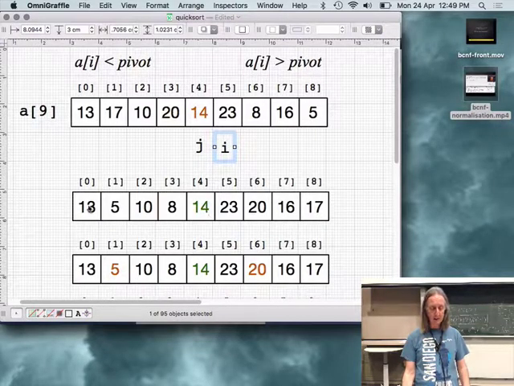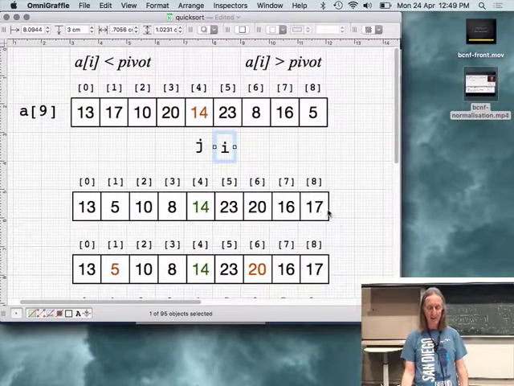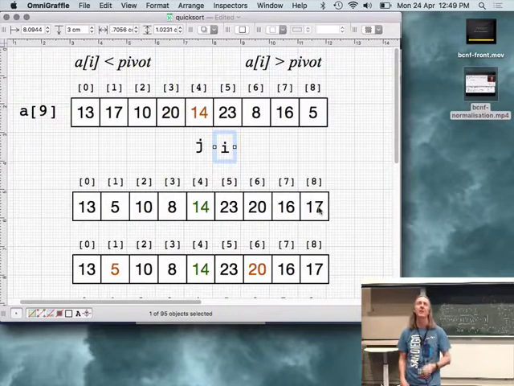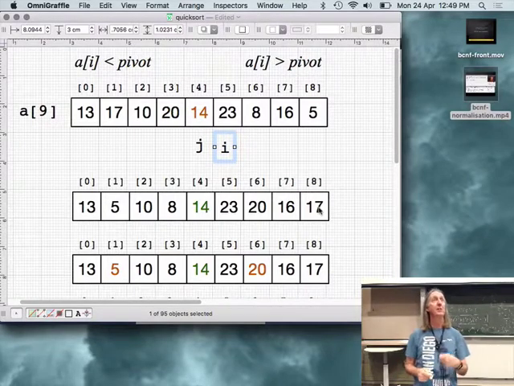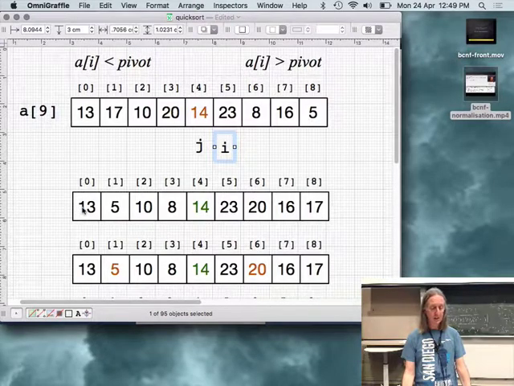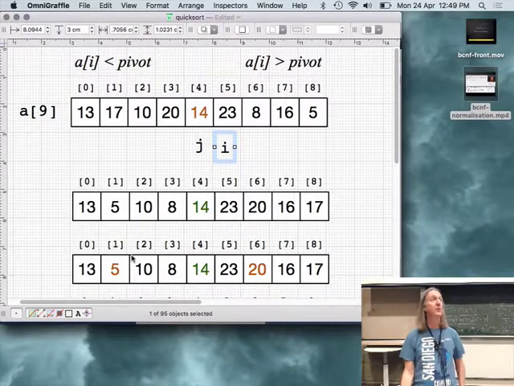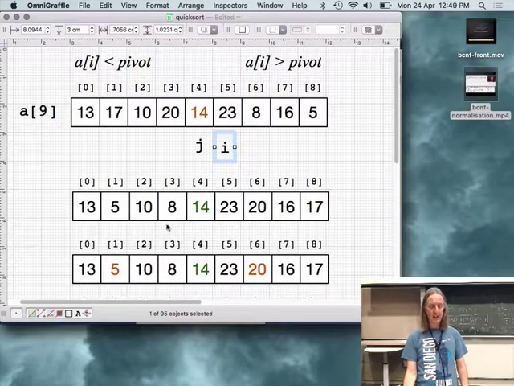So basically we take the two parts of the array that aren't yet guaranteed to be sorted. So we've got that part, and we've got that part, and then we want to sort them. How do we sort them? Hey, we're writing a function to do sorting. So we simply call that function on this part of the array and on this part of the array. And so that involves repeating that process recursively, finding a new pivot.